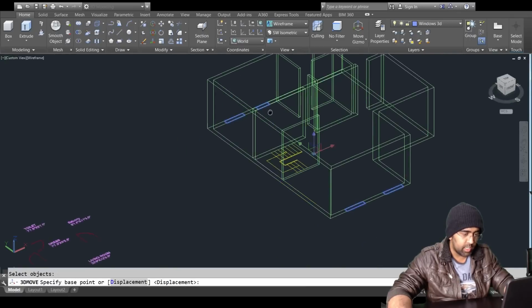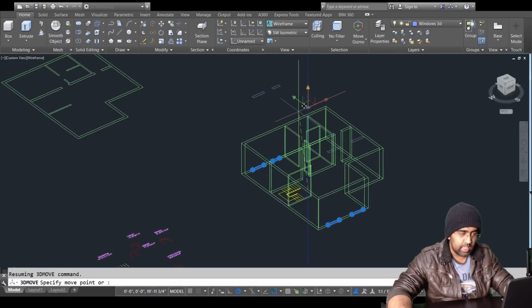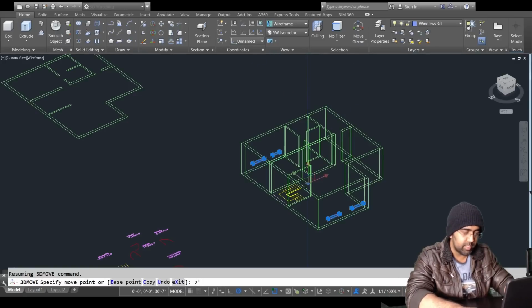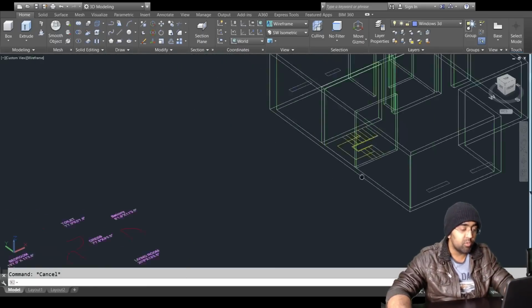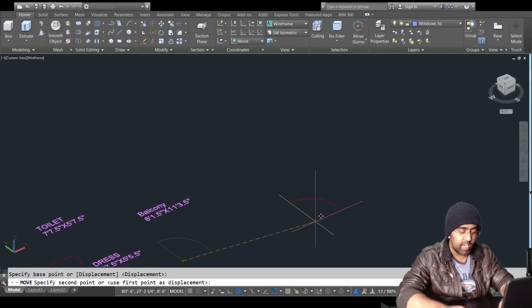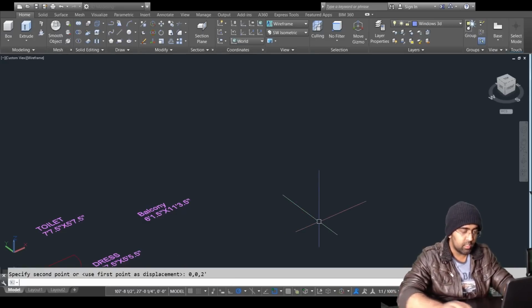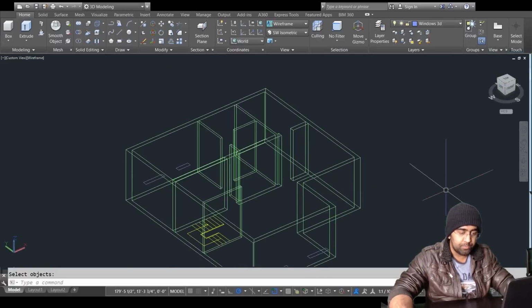And now we can select this Z axis, and now if I move my cursor up on the Z axis, and then I type 2 feet, now we have these rectangles flying 2 feet up. We could use the move command as well. Let me show you here. If I just move this, and I click here, and now instead of clicking, I type 0, 0, and then the Z axis is like 2 feet. Alright, so it will be 2 feet up now in height. That's it.